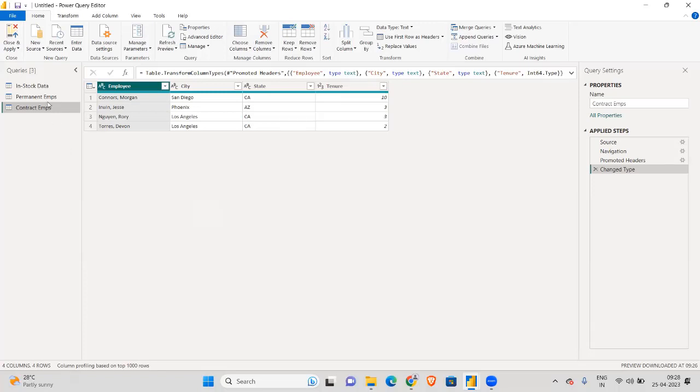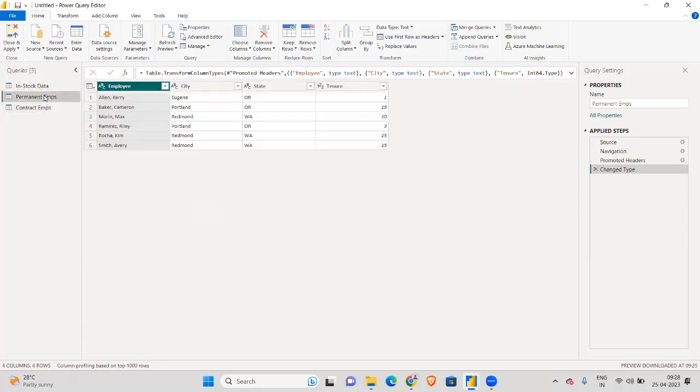Okay, so in this operation you need to go for append queries here. You need to go for the append operation, or concatenation. Now, what do you mean by that? Whenever you are working with multiple data sets, and those data sets have the same type of column names, in that operation you just append the queries here.